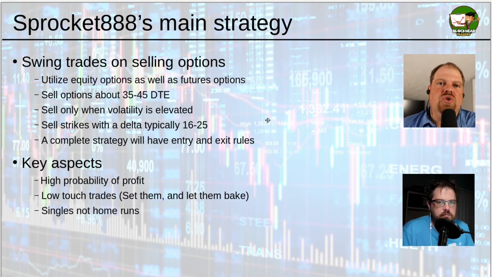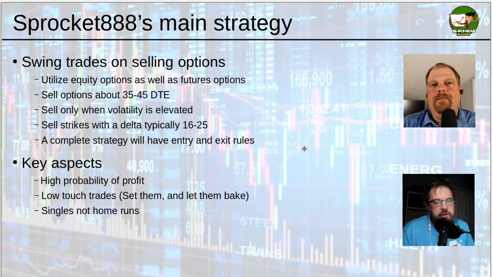Now, one drawback that I always tell people, because everybody reads these stories about people turning $1,000 into $100,000 and things like that, is you absolutely will never do that with my strategy. I equate my strategy to, in the game of baseball, just hitting single after single after single. I don't hit home runs. Hitting a home run with this strategy is really not a thing. It's just very constant, single, single, single, and that's really my main strategy.